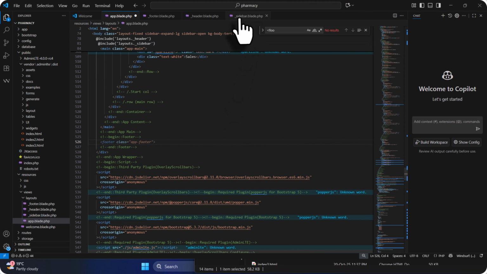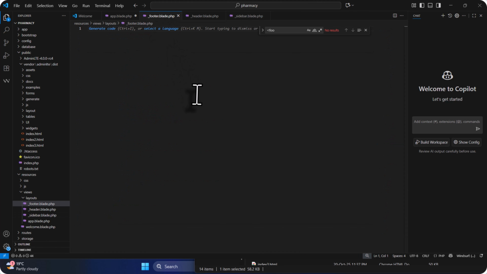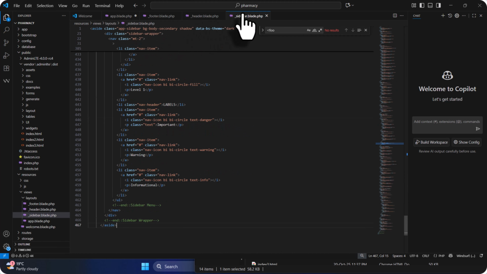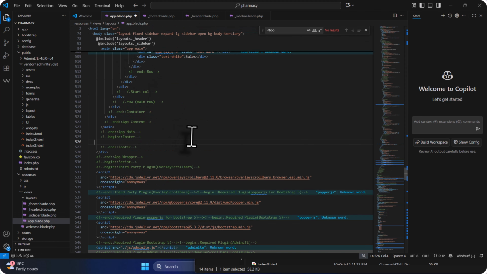So this one is done, this is also done, and we are remaining with one whereby we are going to include footer. Just say include layouts, then footer. So that is okay. So we are done.